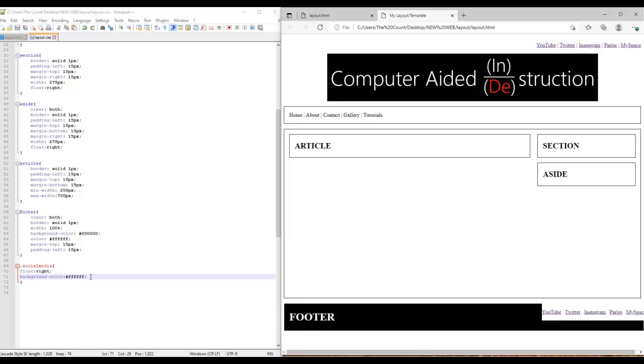That's not good. I should probably just change the anchor, the link colors.